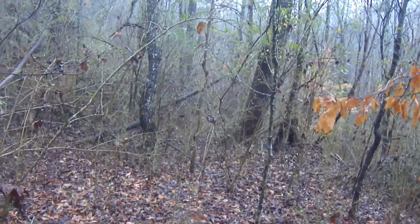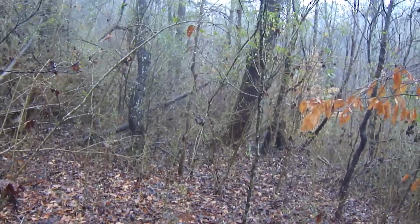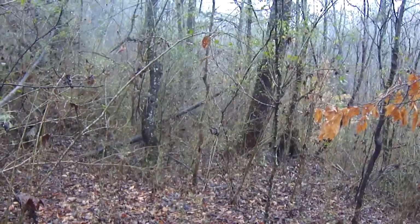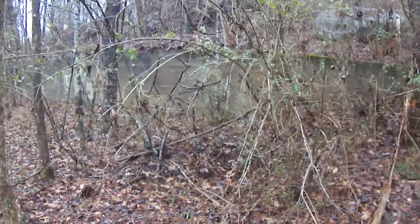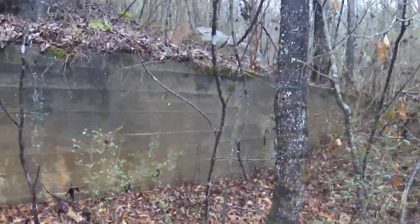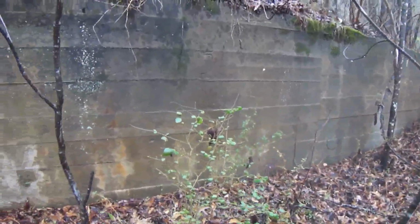Okay, straight back down through those trees, probably about a good 50 yards away would be the coal mine slope opening to this mine. And the hoist house was way back here, the tipple straight over here, and this was a retaining wall. Concrete retaining wall that they had right here, still here. Like I said, I think this mine opened about 1915.